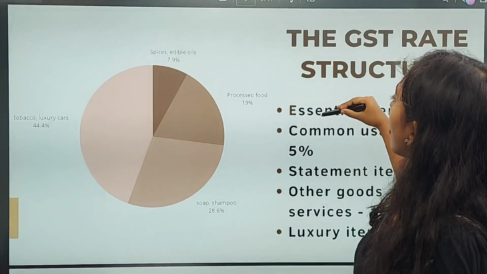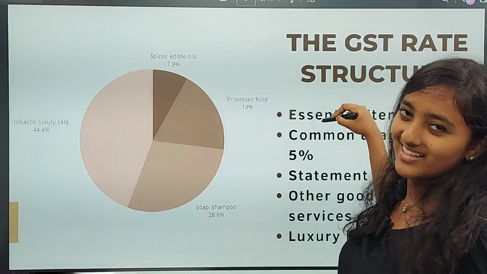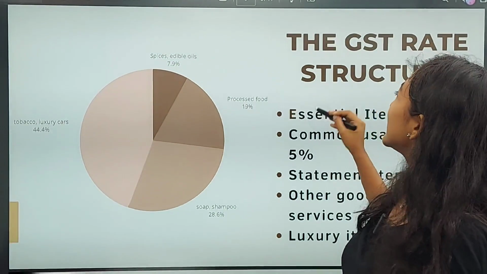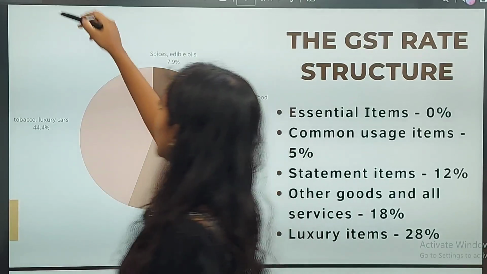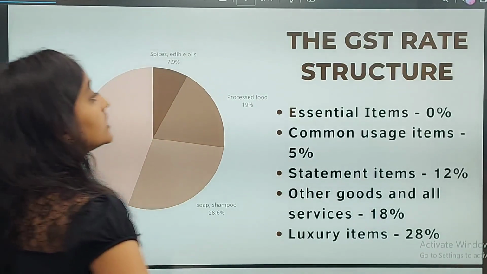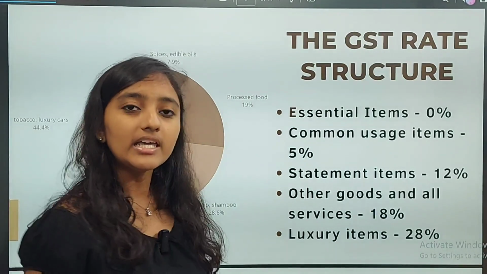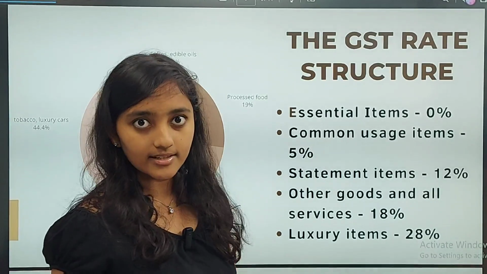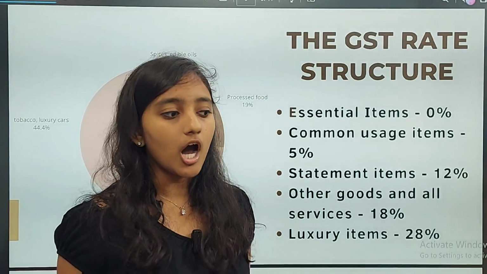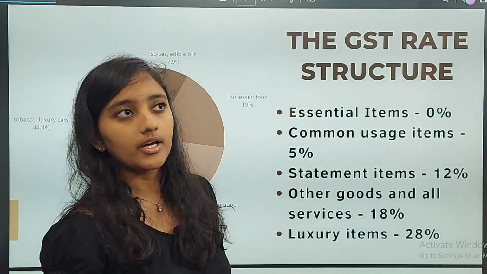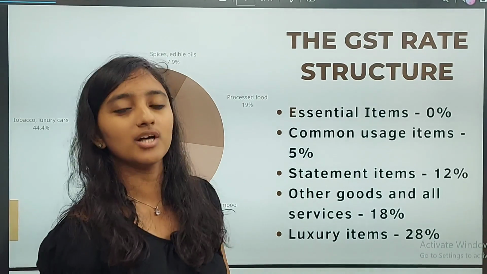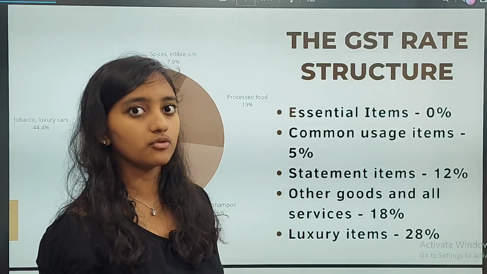Not that they'll ask you, "मैंने spices खरीदे और इसका tax क्या होगा", but this is something very interesting, and I think all of us need to know, and it's something we see in our day-to-day lives, right? So the GST rate structure: each item का different rate of GST रहता है, right? ऐसा नहीं कि आप एक छोटा सा पेन खरीदोगे और एक एयर कंडीशनर खरीदोगे और दोनों का सेम रेट ऑफ जीएसटी रहेगा, सेम मनी जाएगा, ऐसा थोड़ी ना होता है.